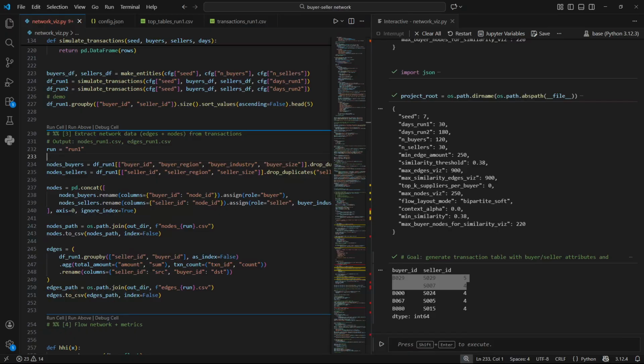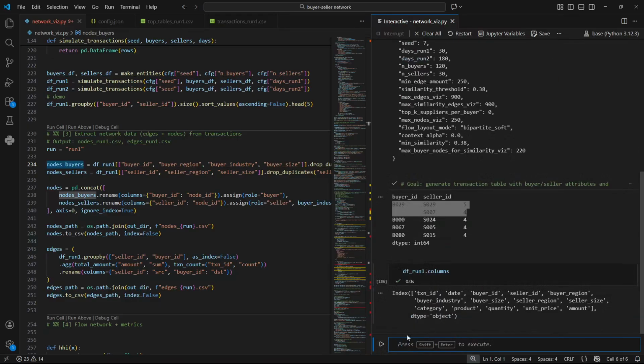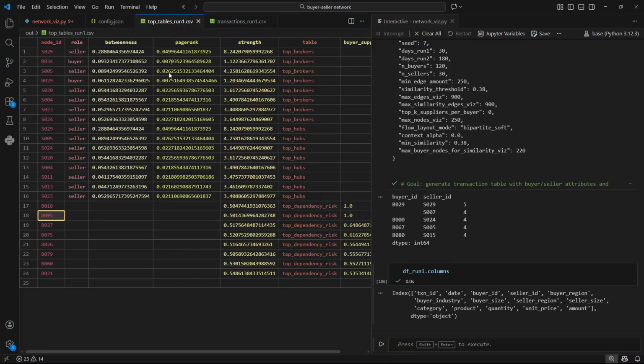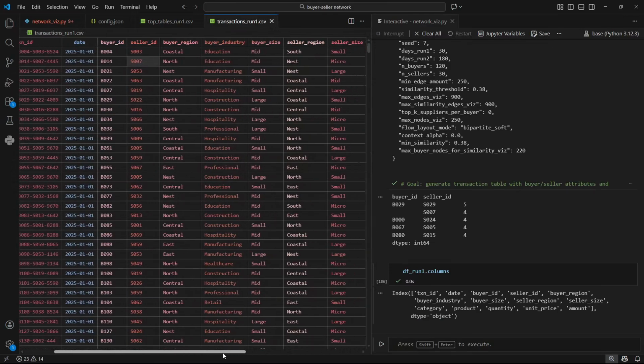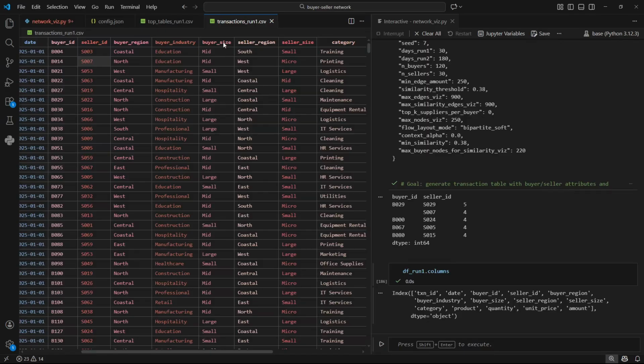Now next, we aggregate transactions into edges, and each edge is one buyer-seller pair, right? So we have the nodes here, which we look at. If I look at the df one, that's what we have. And if I look at the columns that it has, it has transaction date, buyer, and actually I have it here as well, not this one here. So you have buyer and seller data, and there is some buyer-related information and some seller-related columns, right?